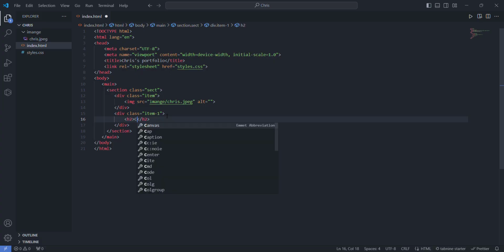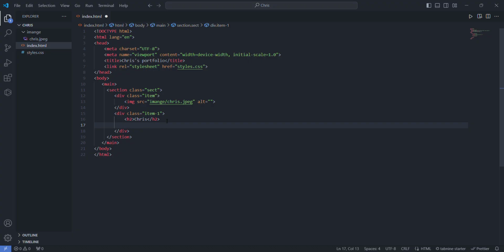I'm going to be saying Chris, and I'm actually going to add an unordered list first that will store the age, the date of birth, and maybe the ID number. Actually, scrap the ID number.